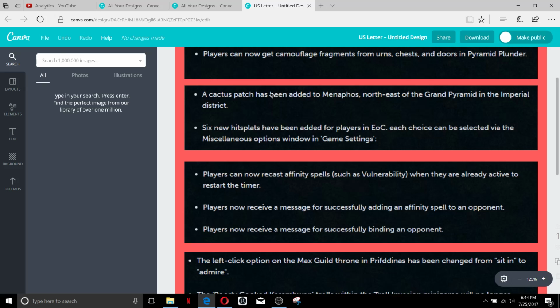This is where a lot of the patch notes come from. 6 new hit splats have been added for players in EOC. Each choice has been selected via the miscellaneous options window in game settings. So there's a lot of changes to combat. If you understand high level combat, I would strongly suggest checking them out for yourself.